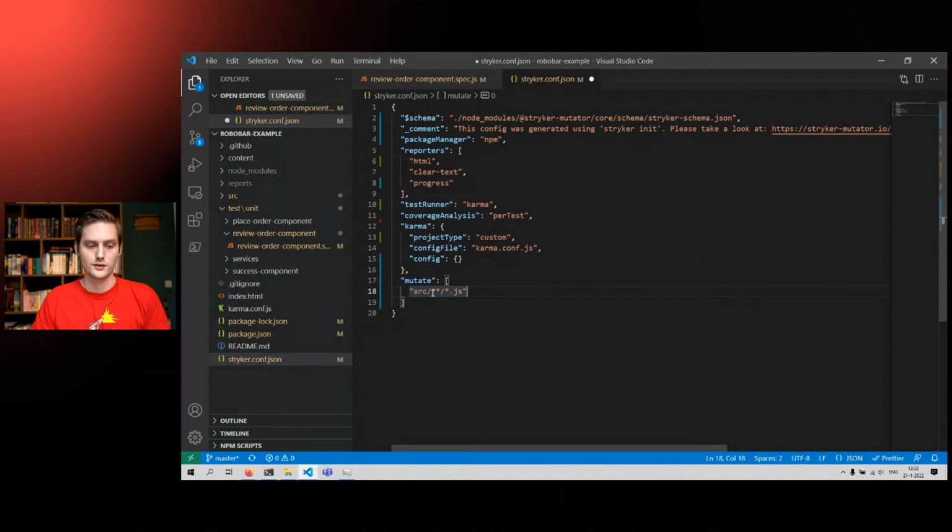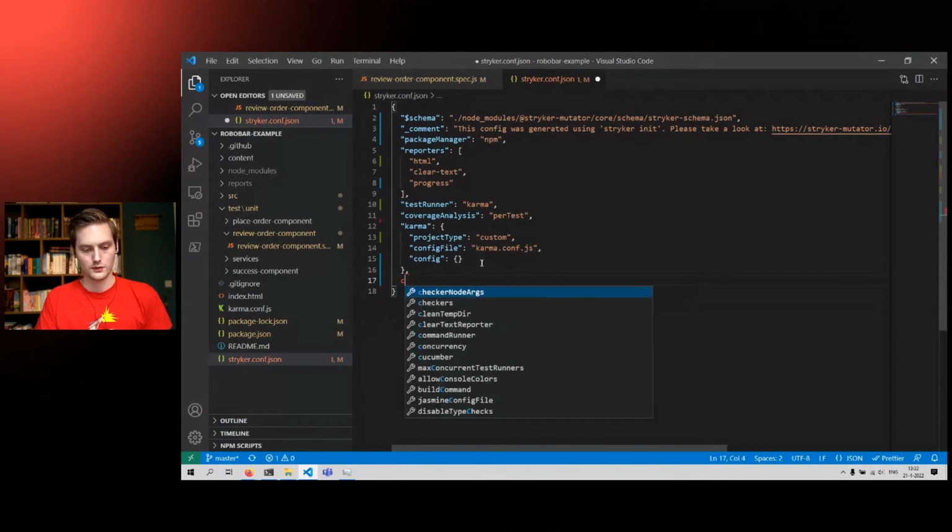Or perhaps we want to test one specific directory, such as my new component, and perhaps exclude something in that folder, such as do not test me.js. In this case, it will test everything in the my component folder which is a JavaScript file, except for do not test me.js. For now, we can use the default mutate option.